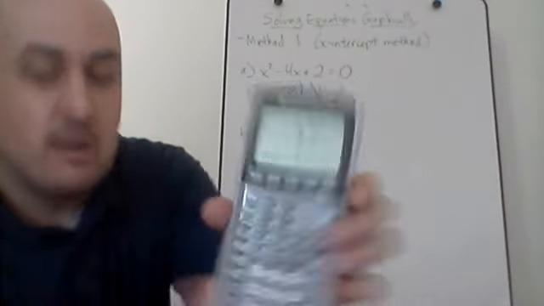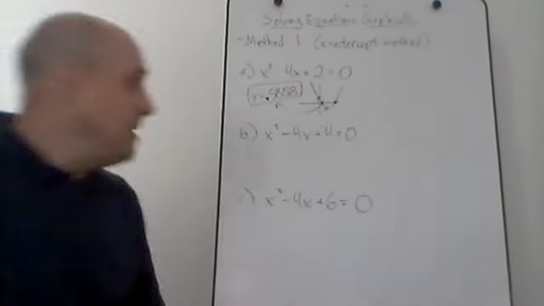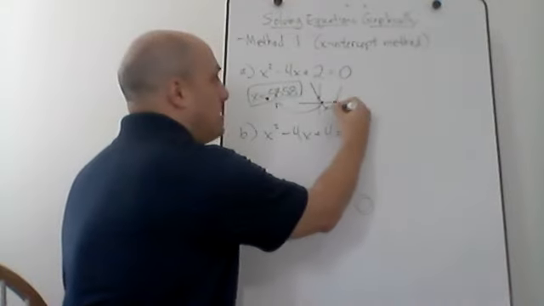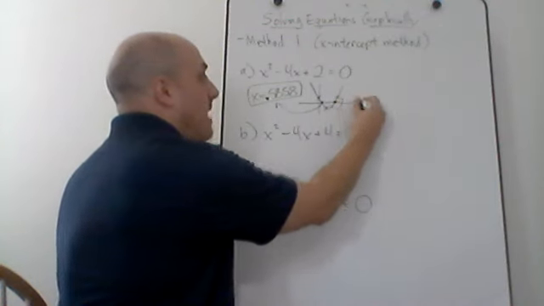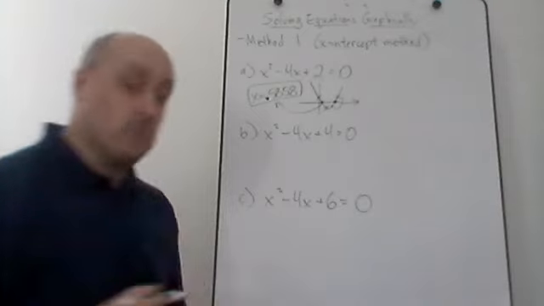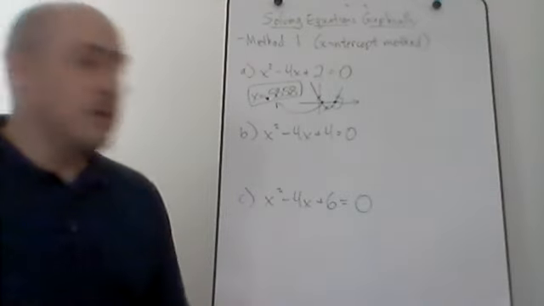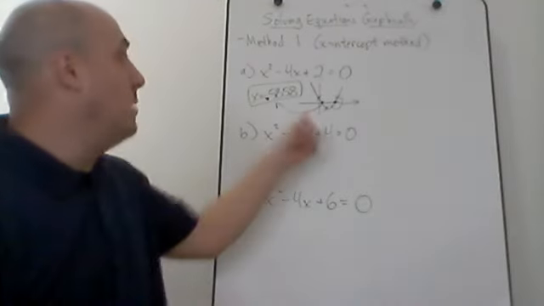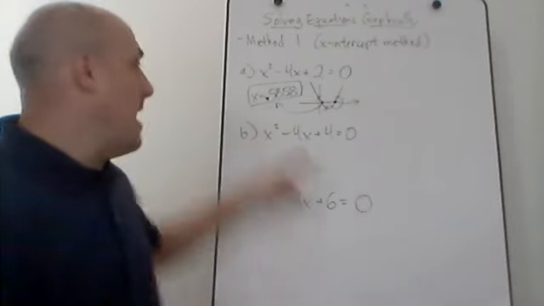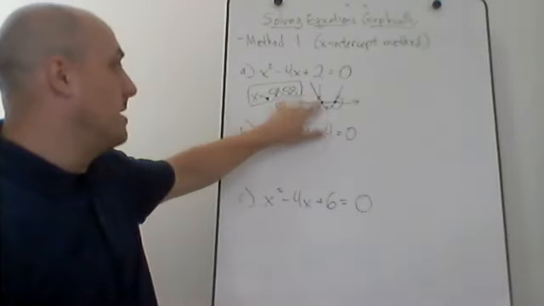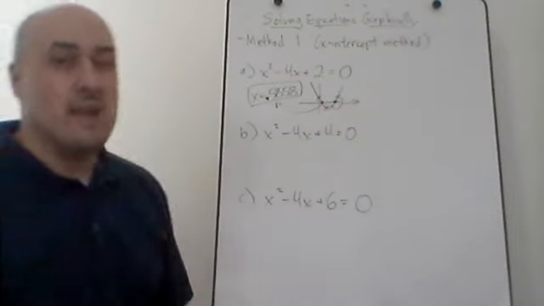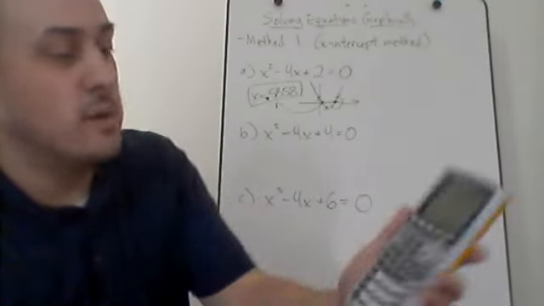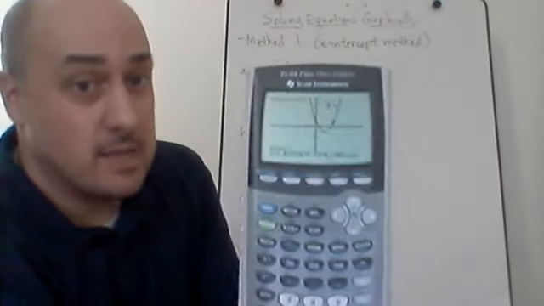Hit enter again. And once again, what I'm doing is I'm telling the calculator, search between this point here where I put the left bound and this point here, to find the point where this graph hits y equals 0. We have to do that for the calculator because the calculator is only able to find one x-intercept at a time. So that's why we have to say, just search between these 2 points and give me that x-intercept, and now do it again and search between these 2 points to give me that x-intercept. We can't just say find the x-intercepts and have it give us all of them all at once. It can only do one at a time. And then for the guess, once again, I just hit enter.